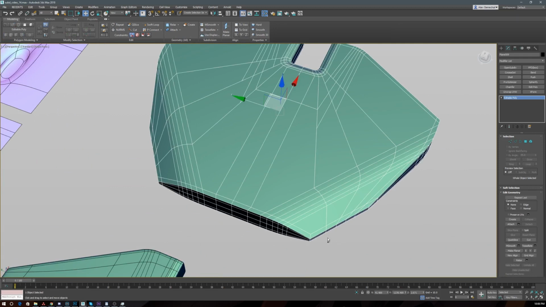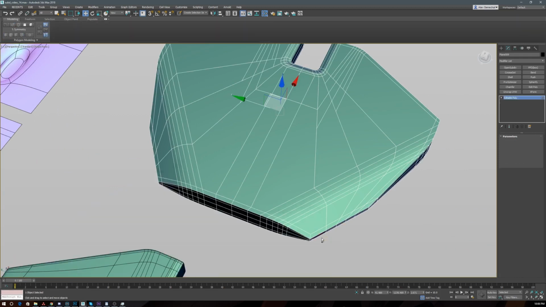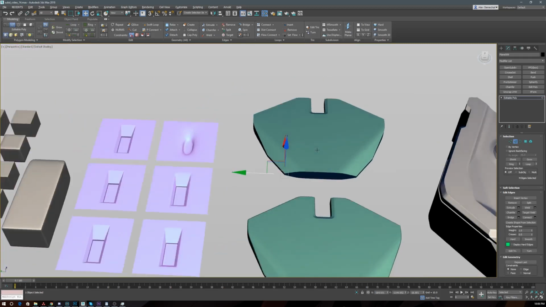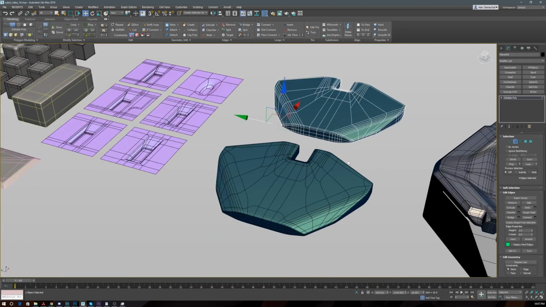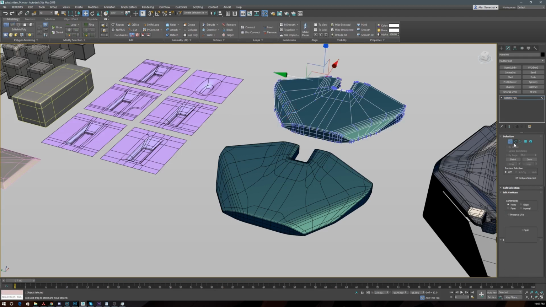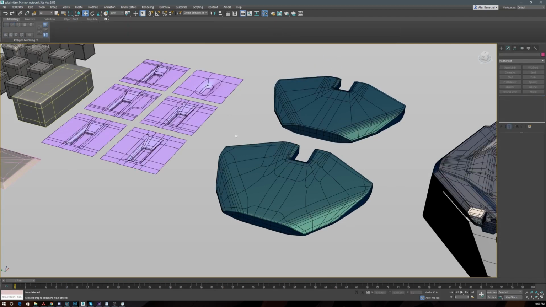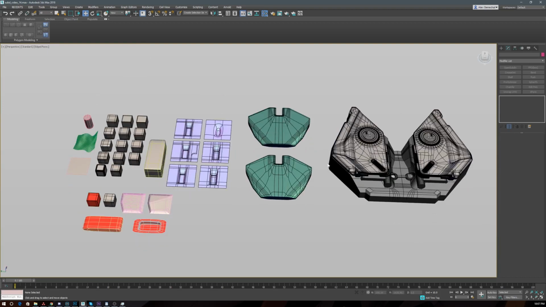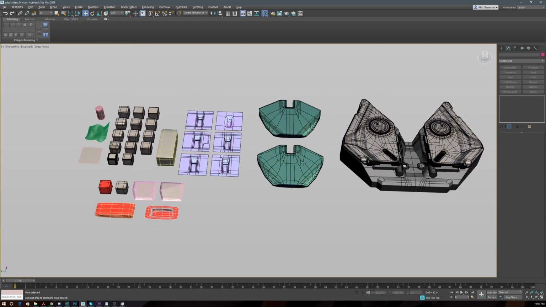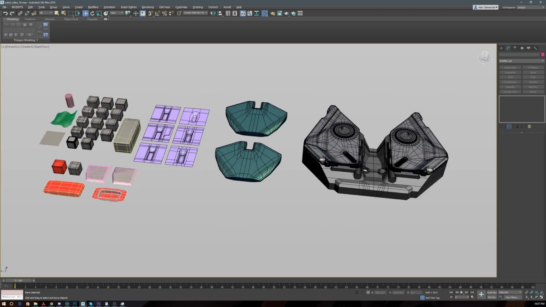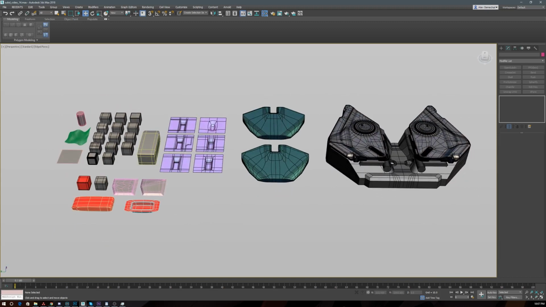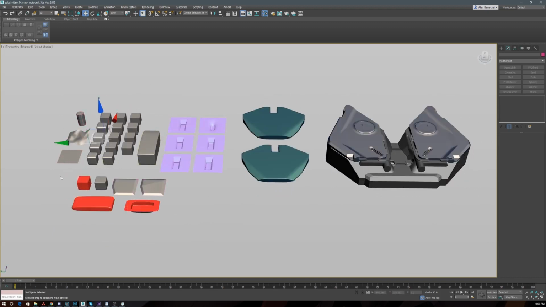Now, I suggest experimenting on your own, finding out how it works for you best. But just remember there's two good basic types of edge flows that I like to think about, which is flowing around something and flowing off of the edges. So I feel like that pretty solidly covers the most basic subdivision modeling theories and topics. There's definitely way more to subdivision modeling, but we covered edge loops, some basic things we shouldn't do, and what the basics of subdivision modeling are.